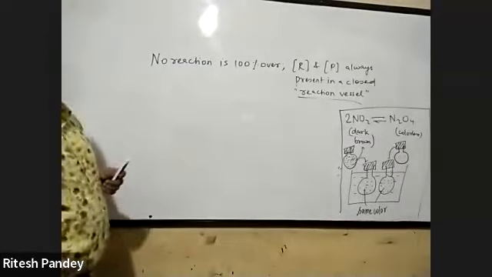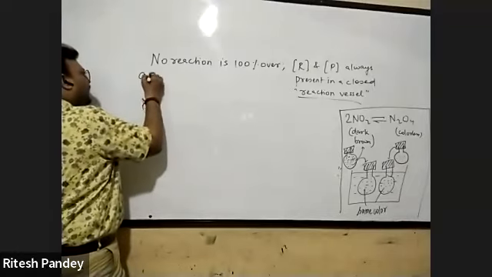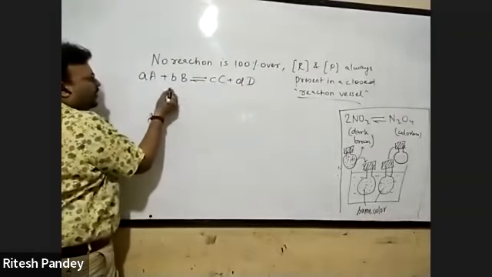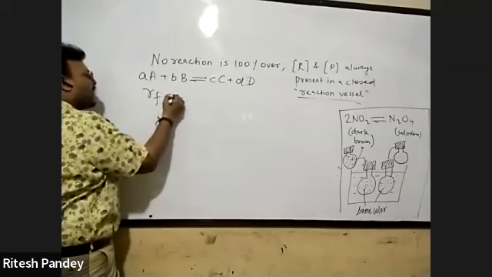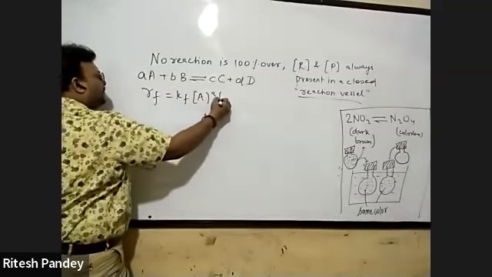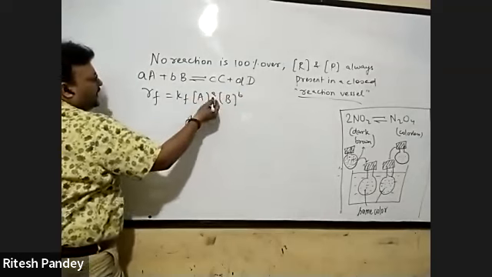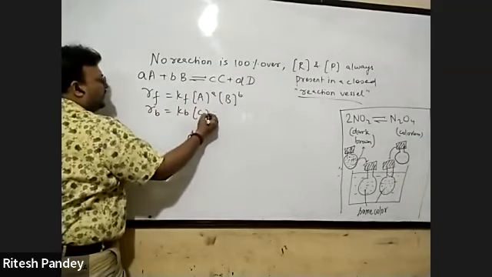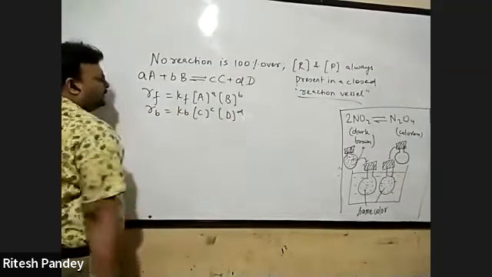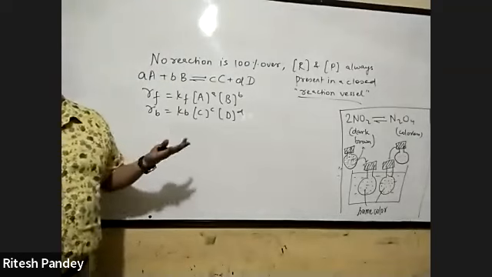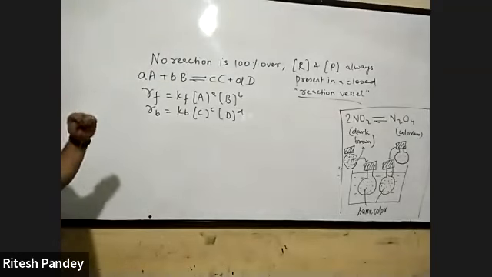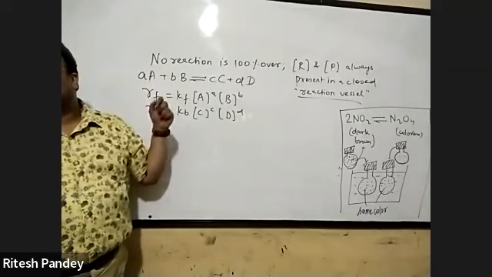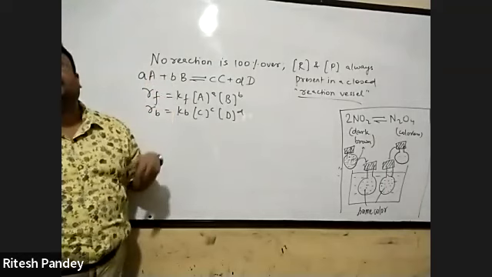Say for aA plus bB becoming cC plus dD, and I believe that all are elementary processes, order and molecularity are the same. I would write RF is equal to KF [A]^a [B]^b. I mean, we are going to be more used to alpha and a being equal, beta and b being equal. So we'll begin with the likeliness of a process being elementary only. Also, I've already told you the difference. It's not like it will be the case every time. And what I write to the left is generally a set of chemicals I begin with. The reactants are the set of chemicals I begin with.